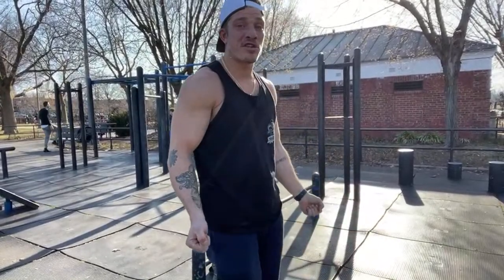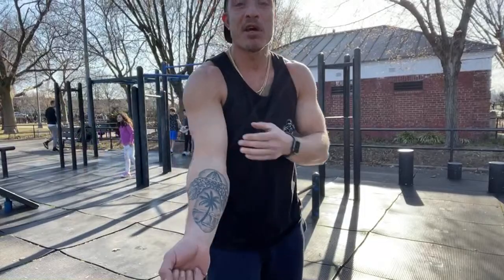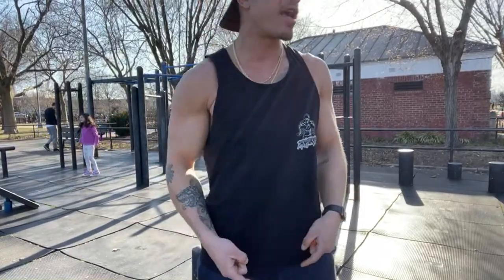That's also a really good exercise for planche strengthening and planche training in general, because you're getting in that protracted position, you're putting all your weight onto your shoulder caps, front biceps, wrists, and everything. So that's really good for planche training as well.